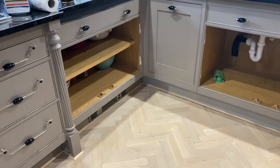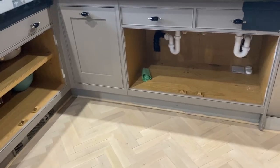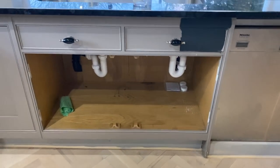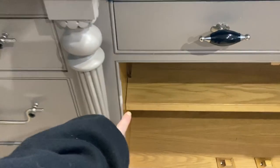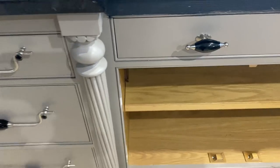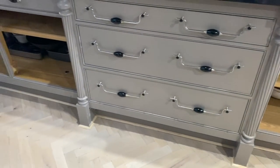So yeah, I'm sure I'm gonna get people saying, you don't need to change it, it's fine, but this is my house and my preference. Also, I've had to get new hinges everywhere because the hinges before were like this, but in a small version, and it was just all a little bit too much for me anyway.